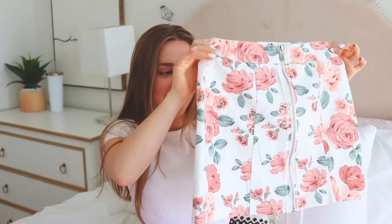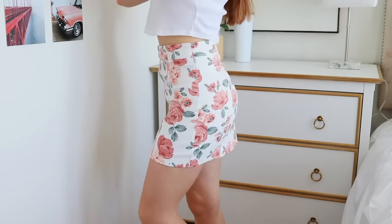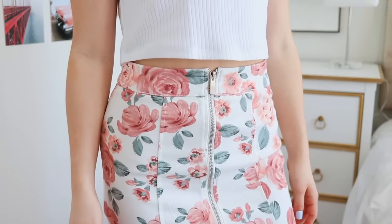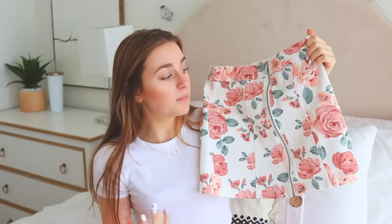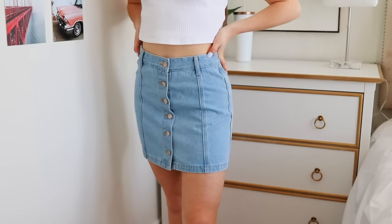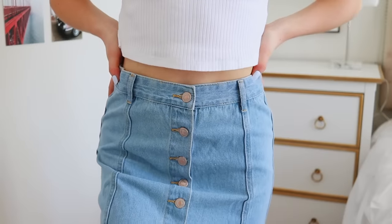I also got this skirt and I'm really into floral patterns — I've always been into floral patterns. This kind of reminds me of my grade 8 grad dress where my mom literally made a skirt out of fabric, but it zippers all the way down so it could come open — I'll have to prepare myself for those situations. I can imagine a cute white lacy crop top with this. The next skirt I got is a really nice basic that I think everyone should have in their closet — a plain denim skirt. I don't know how I've gone this far without one. It's high-waisted and super comfortable, and I've already made so many outfits with it in my head.